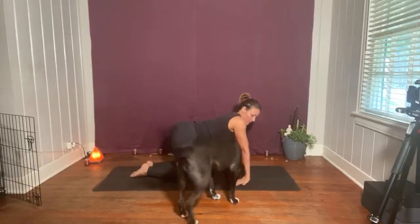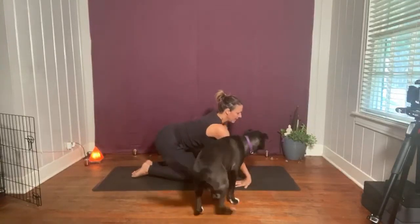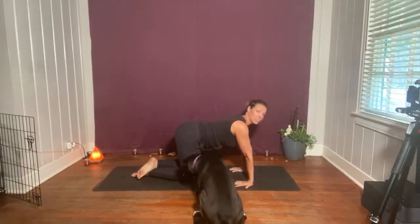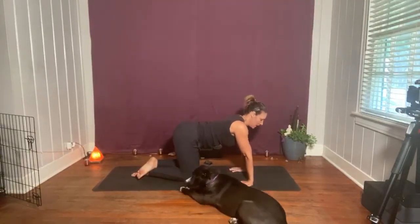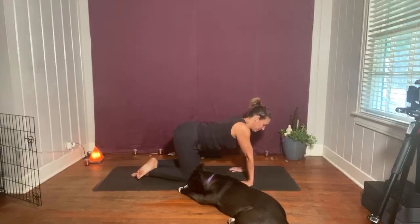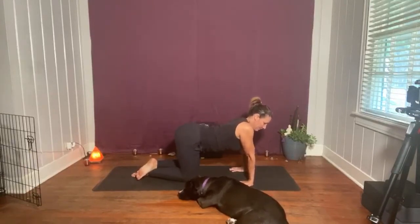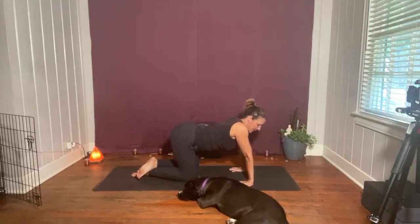And then we'll turn the fingertips back to face the knees. And just do your best. You might not be able to get them to turn all the way, and that's fine. Just turn them as much as you can. And then rock your body weight side to side gently. And then let's turn the fingers back to face the front.